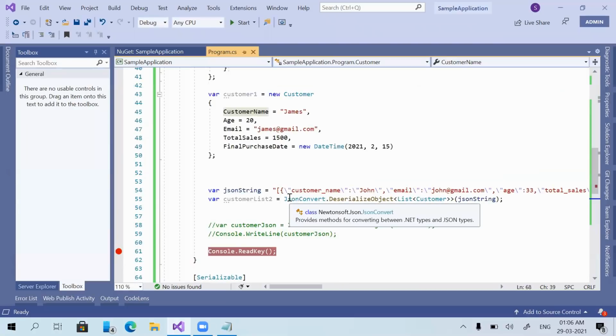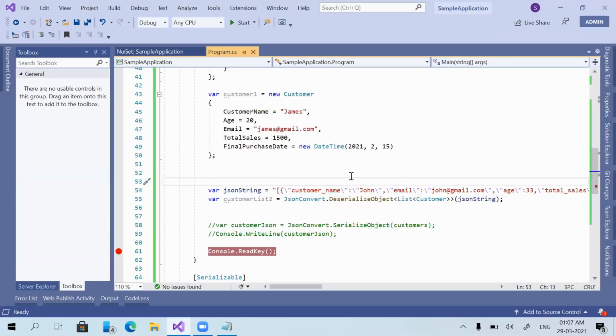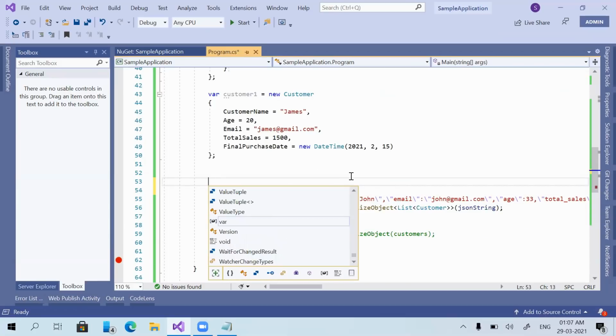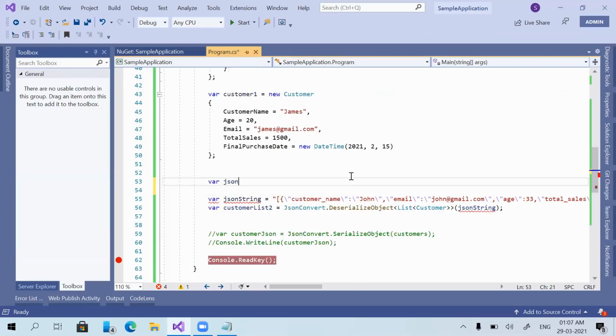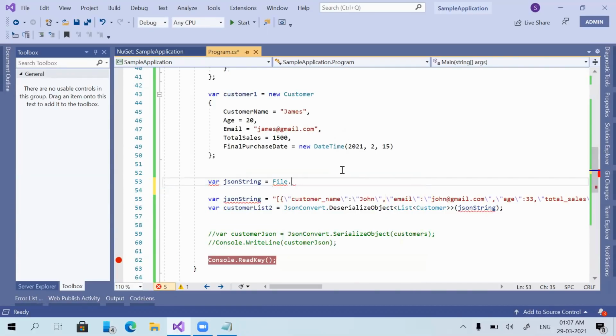And here we can read the JSON string using different methods. Now I have just hard-coded it here, but if you need to read it from a file or from anywhere, you can do that. I'll show you now: JSON string is equal to File.ReadAllText. File is under the System.IO namespace.